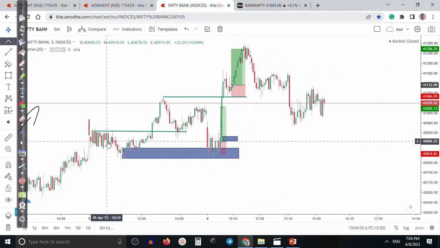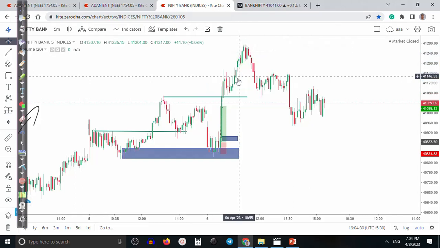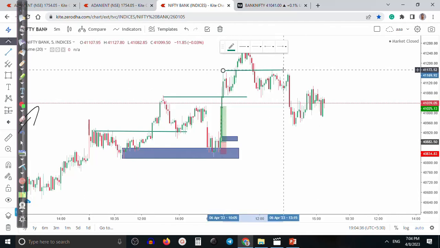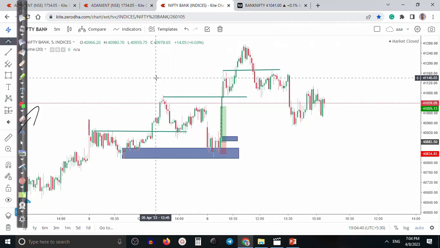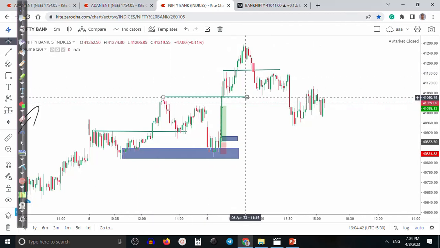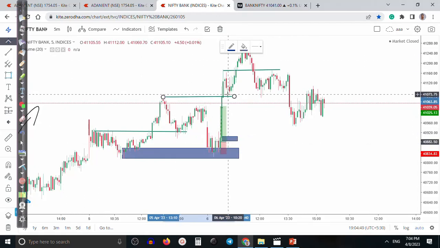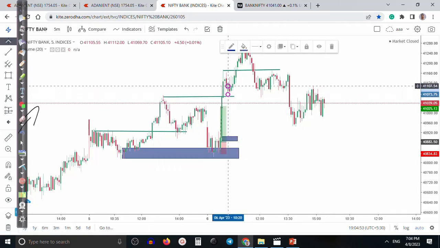Okay, just a minute, here I can see. So now let me show you our demand and supply zone, and this is called breakout of the structure. Price, you can see how price is respecting. Okay, another demand and supply. So let me draw another demand and supply. So this is our pin bar. Just a minute, and let me draw demand and supply.